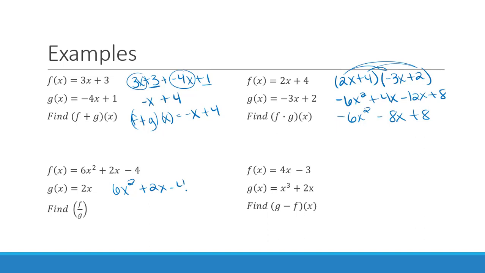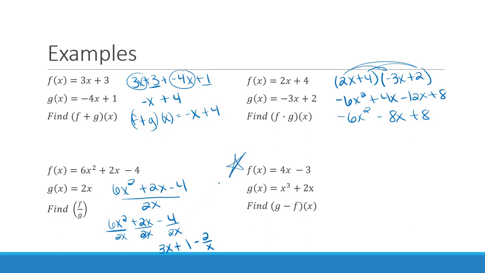Now if it asks you to divide, you're taking that first function here, f, and you're dividing it by 2x. Keep in mind, when you divide polynomials by a monomial, what you're essentially doing is taking every piece of that first function and dividing it by 2x. So this right here is going to give me 3x. The middle just cancels to give you 1 because those two cancel each other. And then negative 4 over 2x, that can be reduced down into negative 2 over x. Notice the x here did not move. It stayed in the denominator. You can't just move it to the numerator. So if you do have a variable in the denominator, keep it where it is.